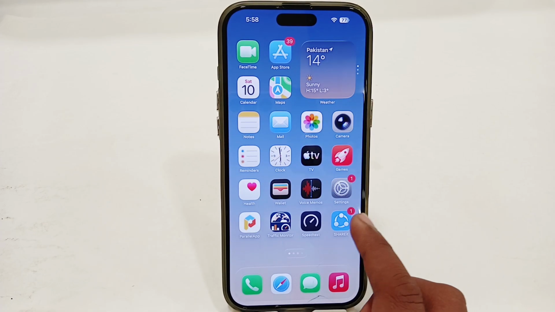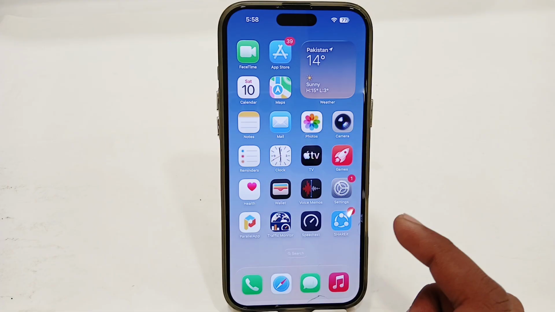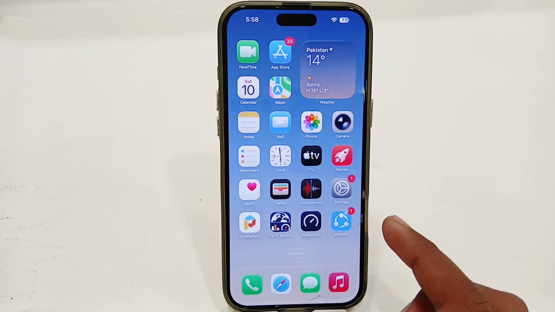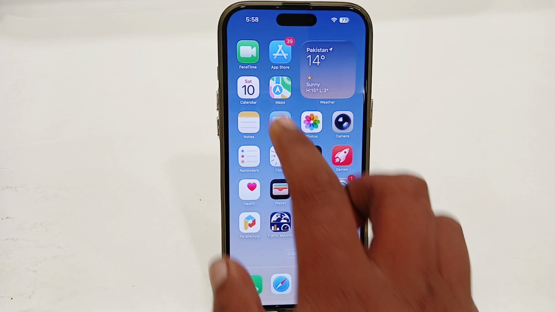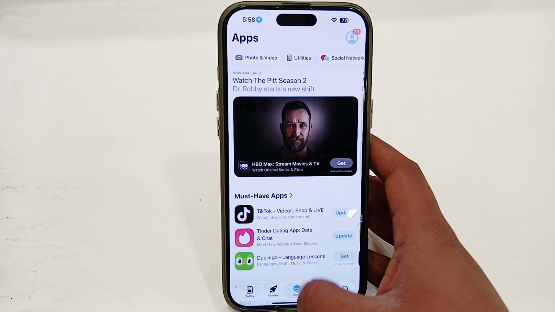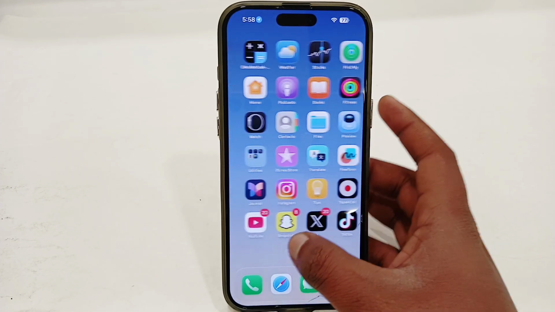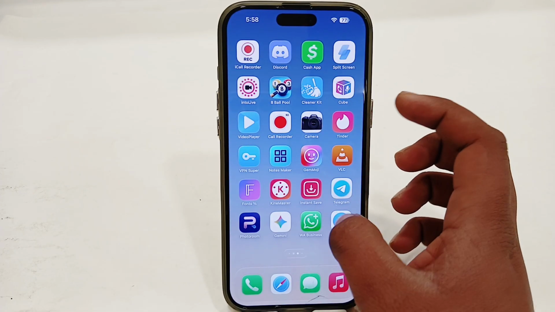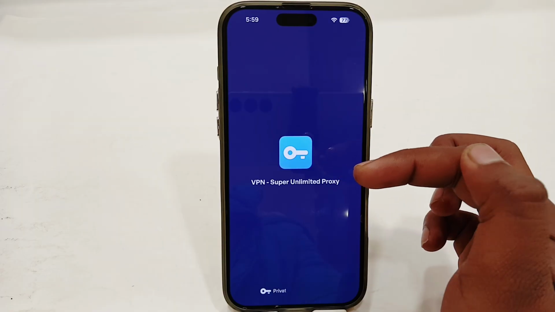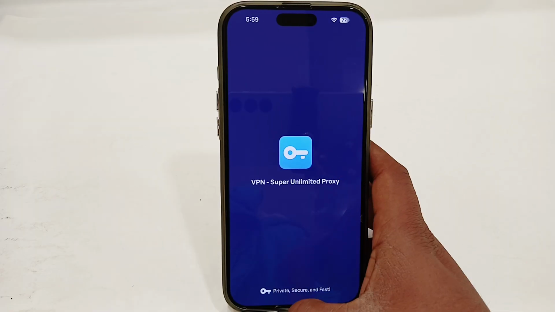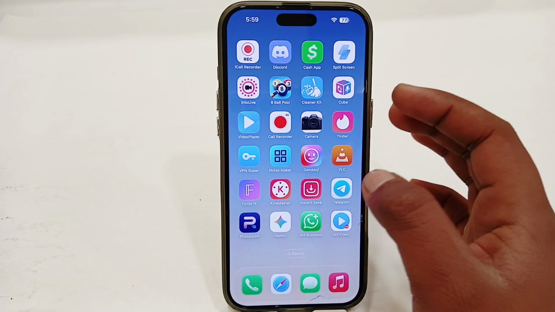Or you can also try to use a VPN to access TikTok, because sometimes it might be that your TikTok is temporarily banned in your country. So you can use a virtual proxy network or a VPN to connect or to use different countries with IP. So let's say I'm going to open my VPN here. I've already installed this on my phone. So just open your VPN, try to connect with your VPN, and after connecting, you can easily use your TikTok without an issue like that.